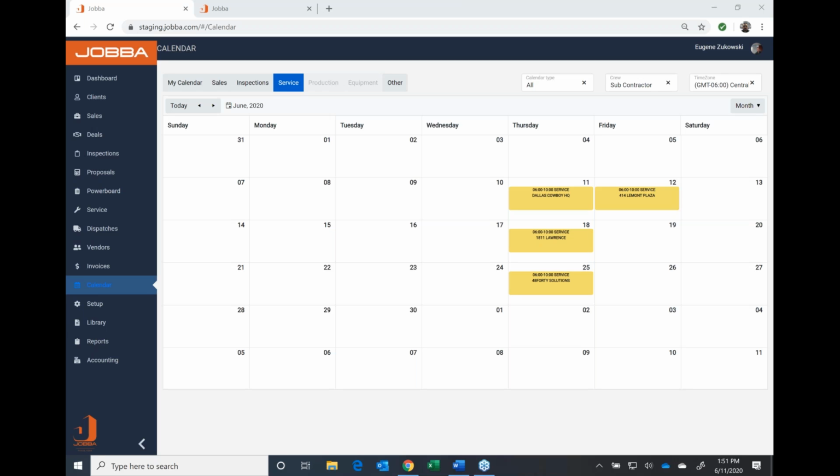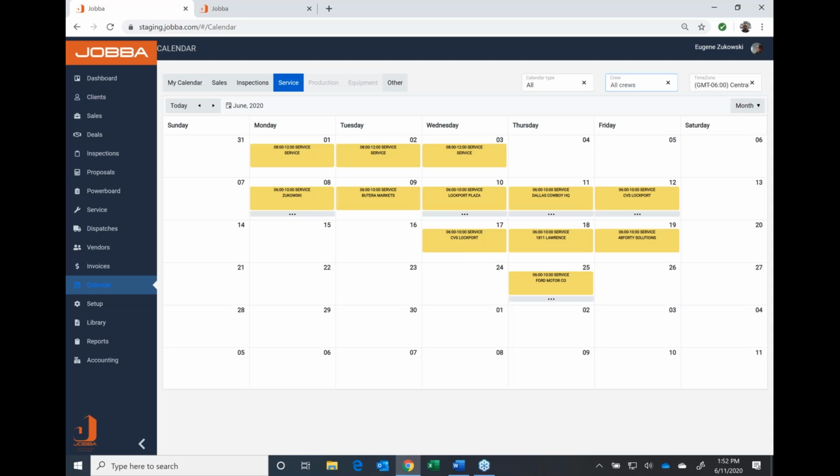For example, here you guys can see on my screen right now, what I have is a calendar. It happens to be my service calendar, but from this view, I can actually see all of my subcontractors' work, how everybody's doing. I can kind of filter and really get a good grasp of how busy everybody is, what work is being completed, who's doing it. It's a real powerful, easy way visually to see all that information in one place. So again, we're really staying on top of what's happening and when it's happening.